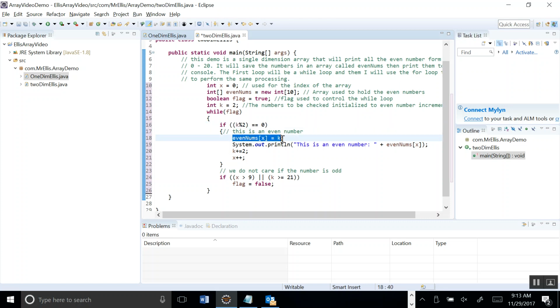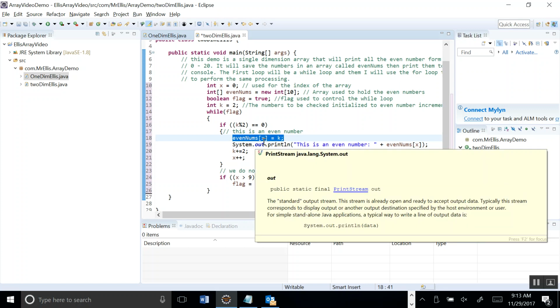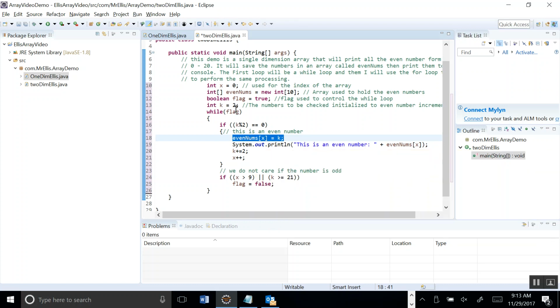If it is an even number, I'm going to assign it to the element in evenNums that we're currently on. We started with 0, so we start here with 0. I assign that even number to it. I'm going to print out the number to prove that it has been assigned to that evenNums element. I'm going to print the element out.